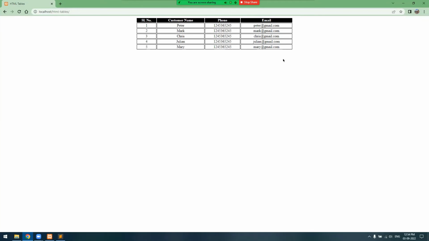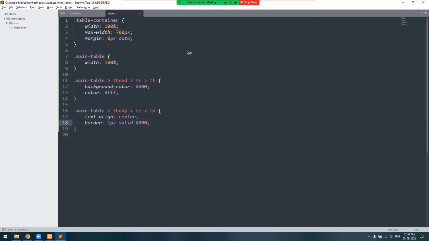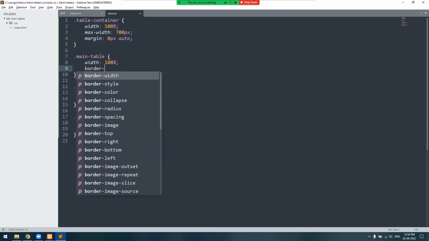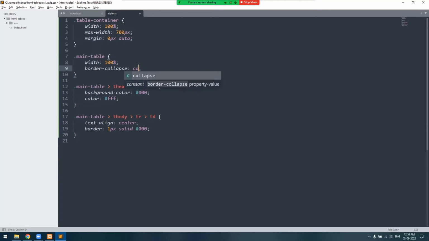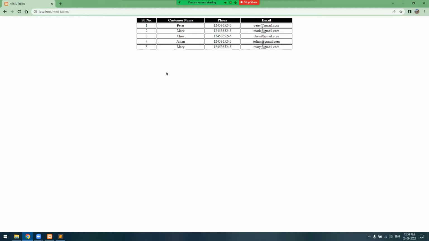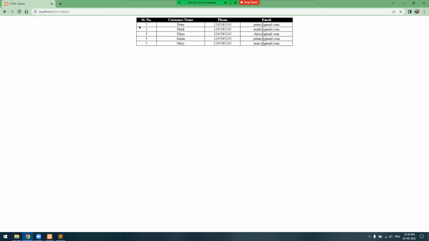See, we have got the table borders. But now we can see there is space in between the borders. To avoid this, we will write border-collapse in the main table. If you refresh the page, here it goes. So this is our table.